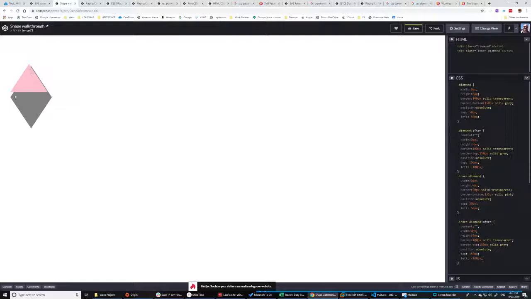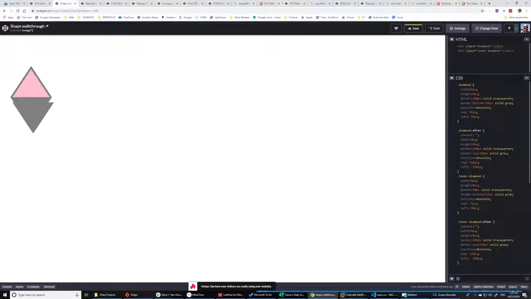So you can see now our inner triangle is smaller, but it's also shifted. So again, like the other one, all we have to do is reposition it relative to the other one. So I've got the bottom sorted in relation to the same bottom of the first triangle, because I don't want a border through the middle, so I wanted to align those two bottoms. And I'm going to adjust the left a little bit. I've got to move it to the right, and 60 is the right number there. So there's my top triangle.